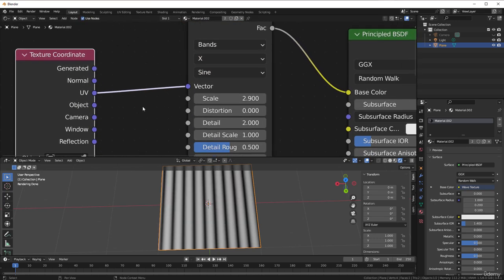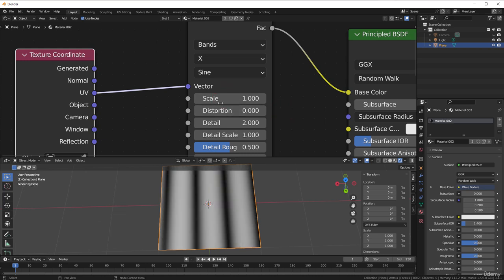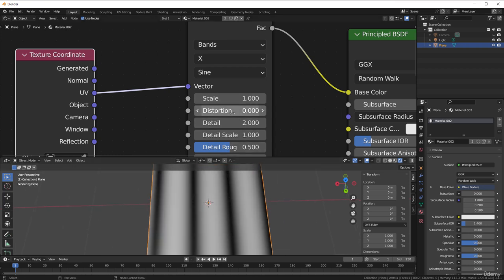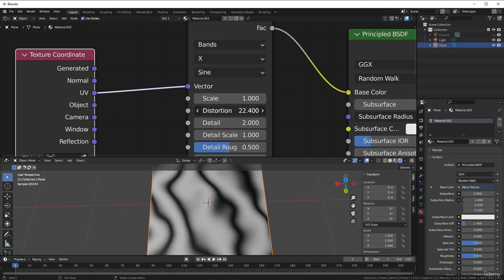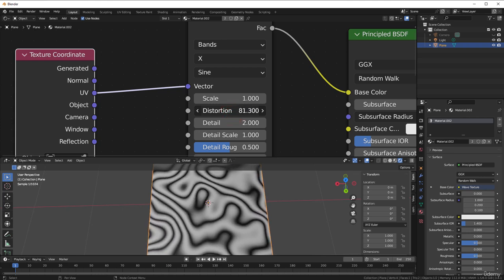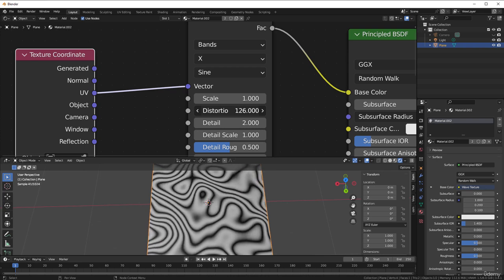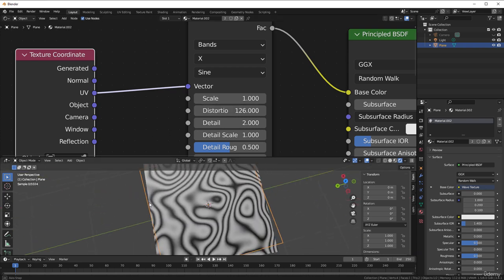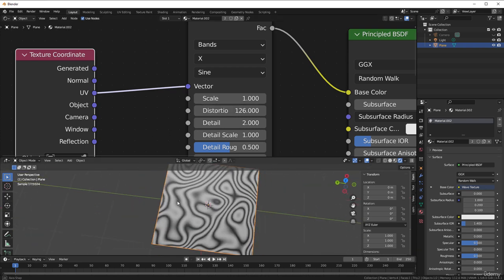Okay, so then we have the scale, as I said, and you have now understood that this scale has a pi value in it. And then you have the distortion, which bends the line a bit. And if you bend them really, really much, then it's no more waves in a common way, it's more like noise.